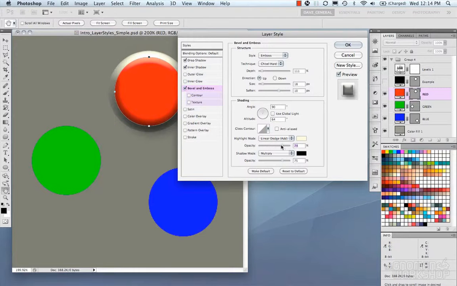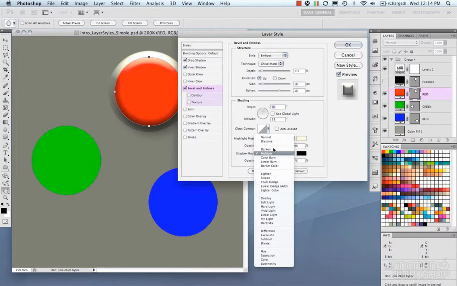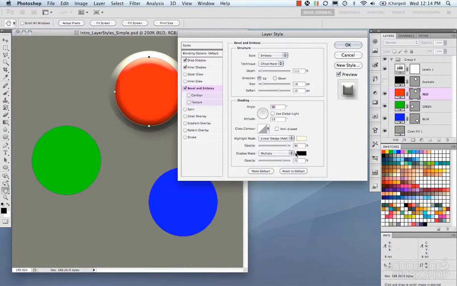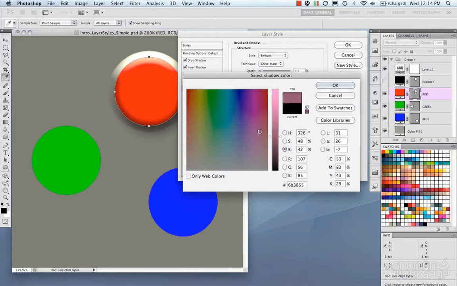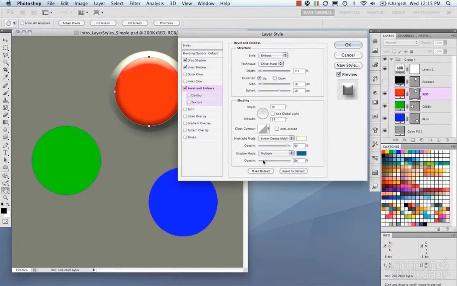And opacity. So Photoshop has a very interesting workflow where it's kind of like layer style, like layer transparency mode, dial it in, use opacity, and use color to sort of use those together to get the look that you're trying to achieve. And then there's your shadow mode, which you can use any of the layer transparency modes again. Pick a color if you'd like. And control your opacity.